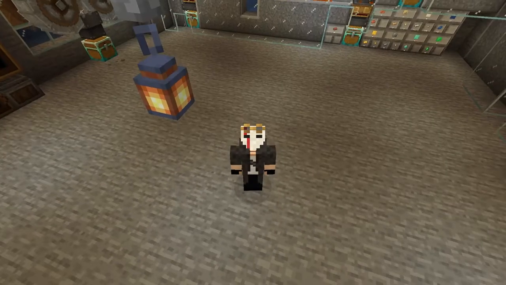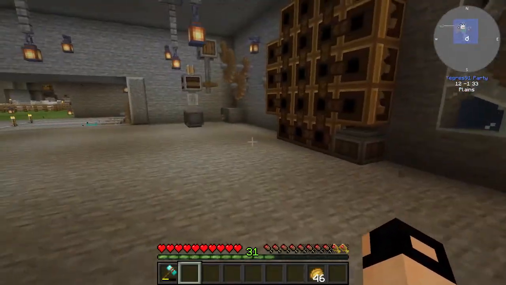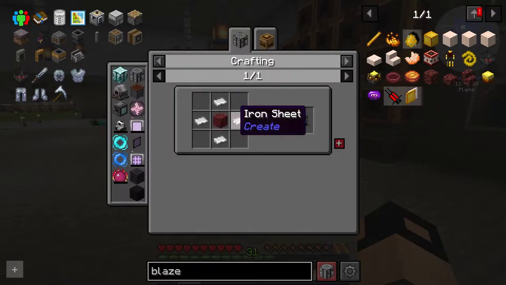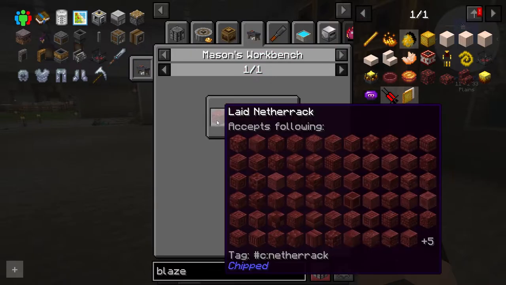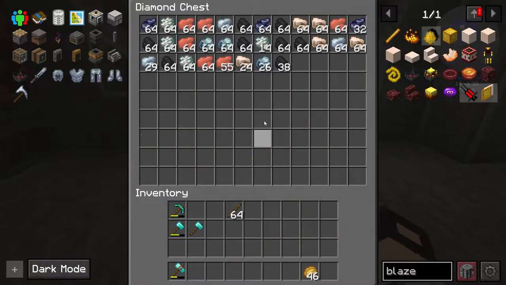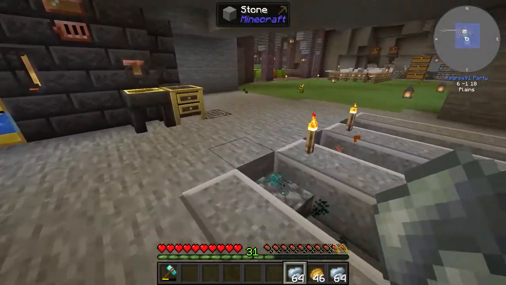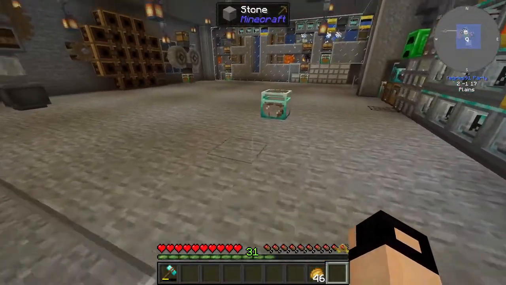Guys, welcome back to Stoneblock 3, episode 6. So guys, in this episode, I want to make the blaze burner. To do so, we need to go exploring, as I haven't found another way of getting Netherrack. Well, yeah, nothing. So, we need some armor, and we got a ton of osmium from the crushing wheels, which I will throw into the heated fan, and we'll be back.